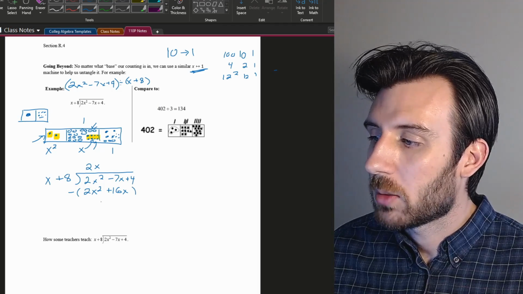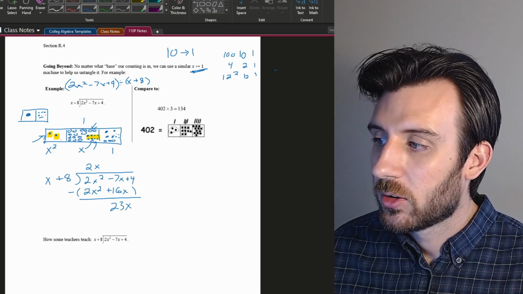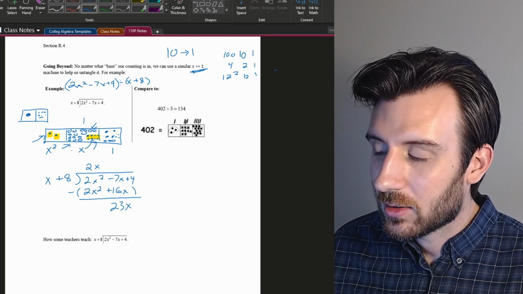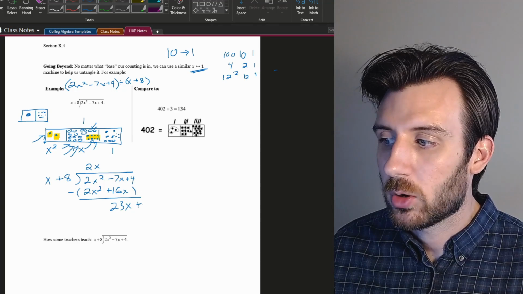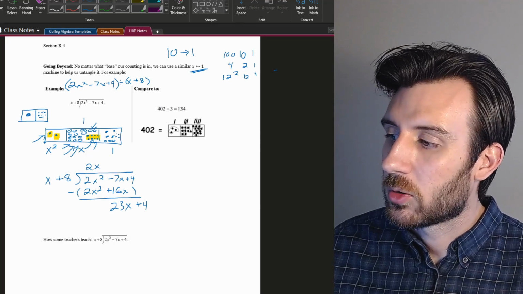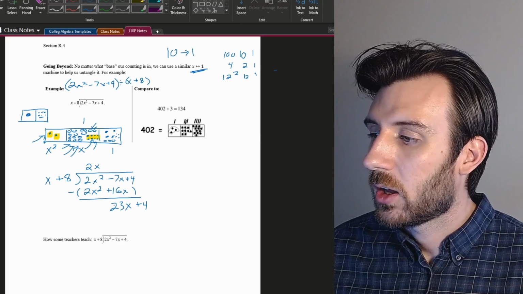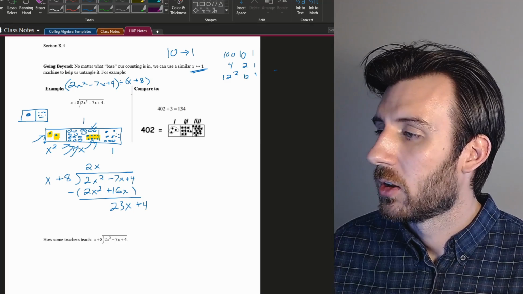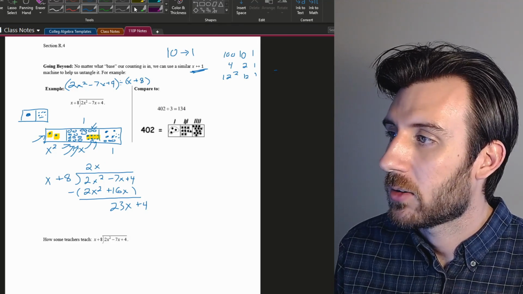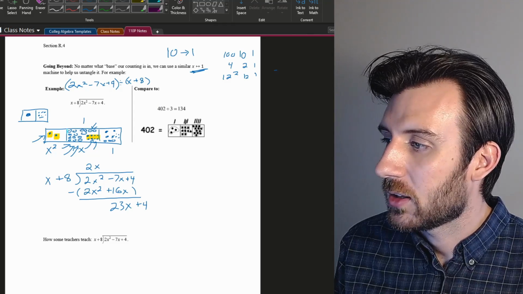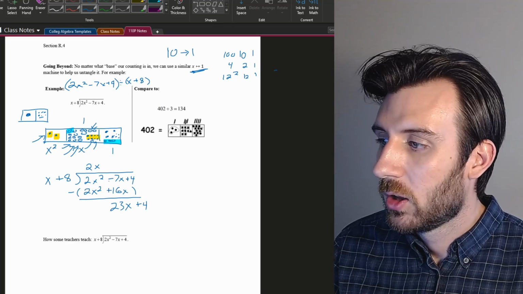Okay, so when I take all those away, what am I left with? I'm left with no more x squares, and I'm left with 23 x's. 7 from my original anti-dots, and then another group of 8 and another group of 8 to balance out all of that working, and we bring down the 4. So then we say, okay, how do I take something and multiply it by 8 to get me my 23? Well, we'd say I could multiply it by about 23 of them, because I would be able to find 23 pairings in this picture if I was to say, let's take each of these anti-dots and try to create a little more of these anti-dots in the next category over.